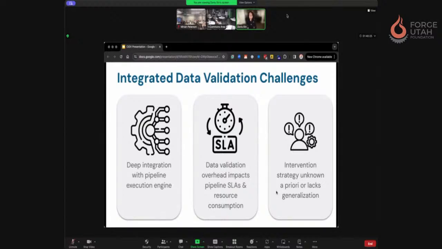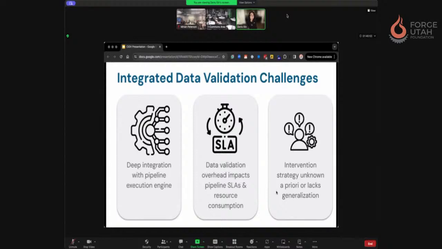You'll have to be able to basically interfere on every single operator if needed, right? Sometimes you actually need to change the pipeline code itself to be able to inject some of this logic. The other thing is that a lot of these production pipelines have really tight SLAs. And if these validations are happening in real time, this can really screw with their SLAs, because some of these checks can be very expensive, right?